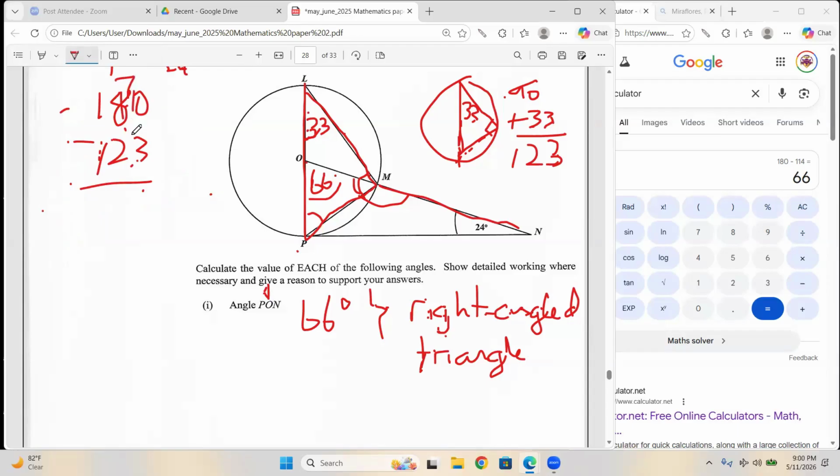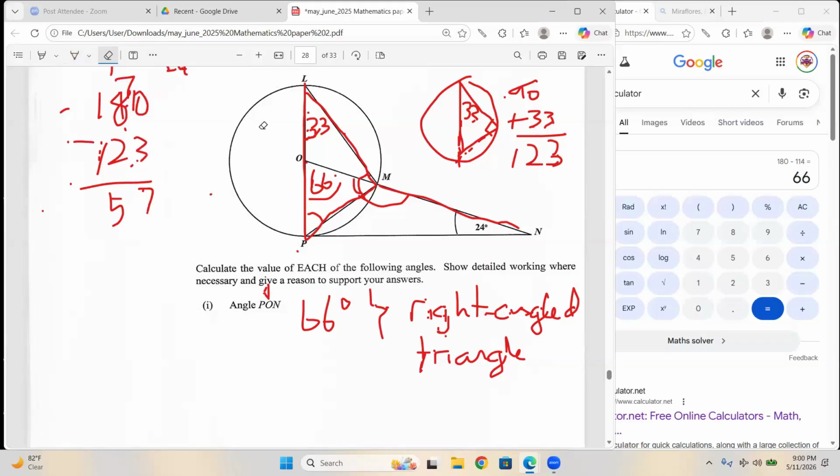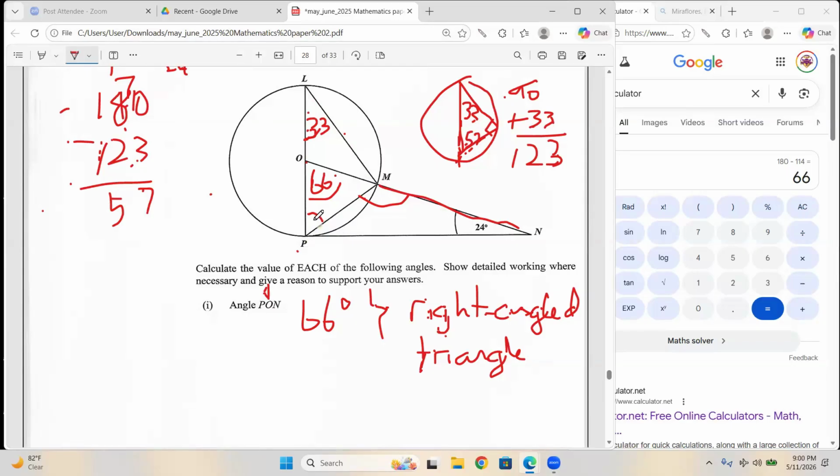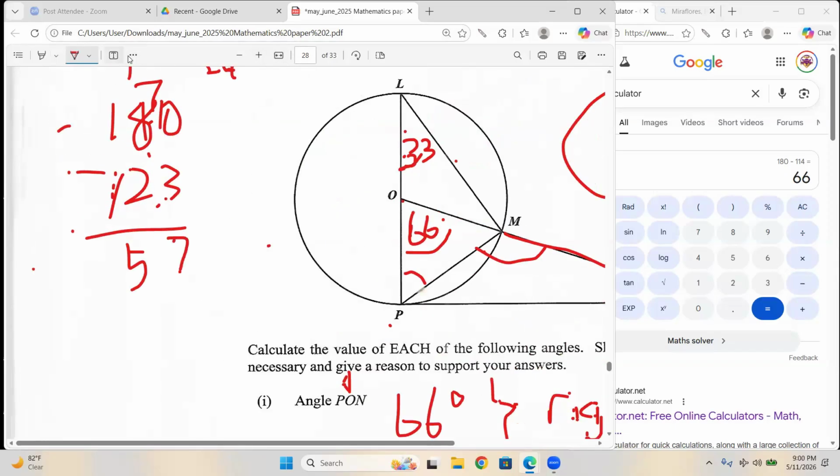Borrow from here. Again, you can use calculators for these things. The reason why I'm not using a calculator for everything, me personally, is because sometimes when I press it with this mouse, it does weird stuff. So I'm just using this, but you can definitely use calculators as much as possible in the exam. So here is going to be, let me zoom this up a bit. I might as well clear this stuff here.